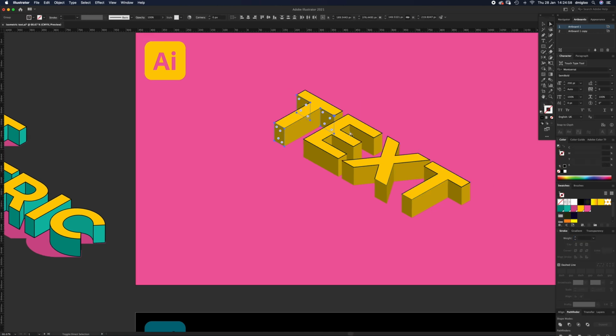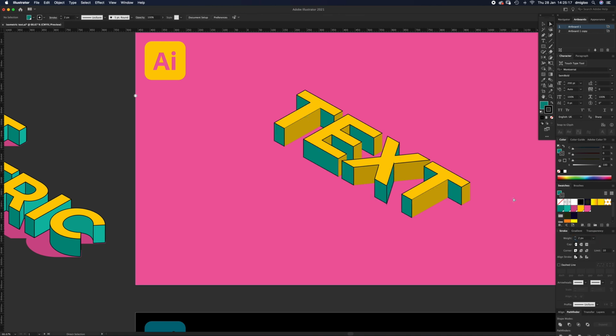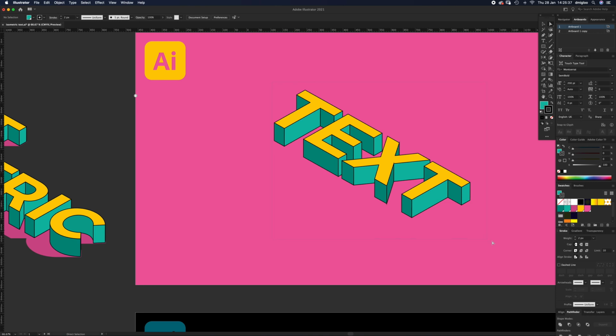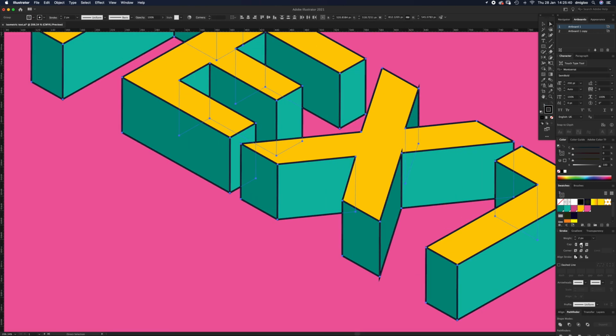Select the darker colored ones, again with Direct Select and holding Shift. And we're going to change it to our fill color, which is the darker blue. And again, we're going to give it a black stroke of 2 pixels. Then we're going to select these ones, Direct Select again, holding Shift, and we're going to select the lighter and add a black stroke of 2 pixels. We can select everything. You can see we've got a few anomalies there. We just need to make sure it's rounded caps, rounded joints, and those will disappear.